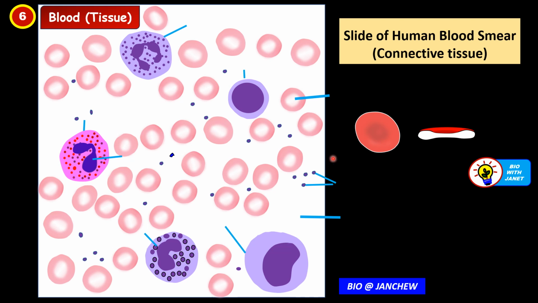Now this picture shows a blood smear taken when a drop of blood is smeared on a slide and then observed under the microscope. Okay, so we can see that the blood contains erythrocytes or red blood cells. All right, these ones. So you can see the empty transparent part here because there's no nucleus. Okay, and this part here in the center is thinner than the outer layer. So it looks as though there's a hole, but there's no hole. It's just a thin layer, and this is the side of the erythrocyte.